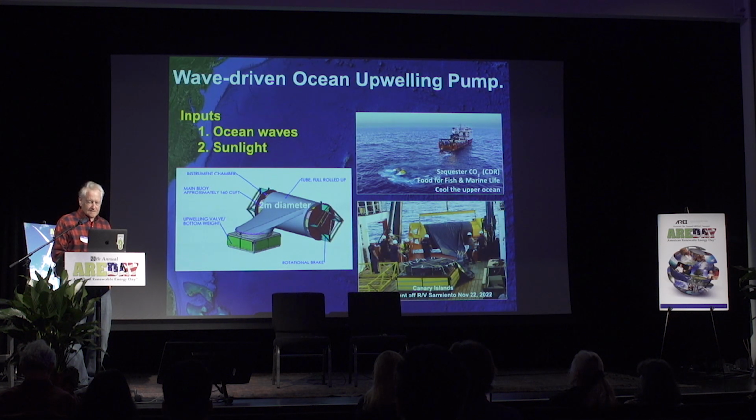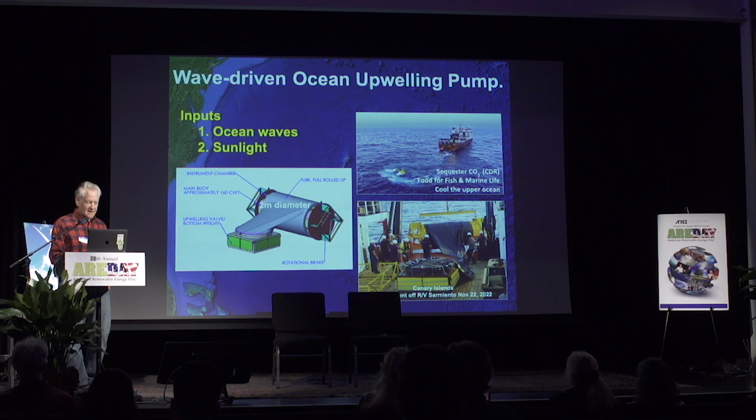And so our technology is a wave-driven ocean upwelling pump powered by ocean waves. It just needs ocean waves and sunlight. You can see in the left design sketch, it is a buoy, a flexible fabric tube spooled up around the buoy and a 1-ton bottom weight with a one-way valve. The one-way valve just rotates 90 degrees. And when you drop it in the ocean, it self-deploys.